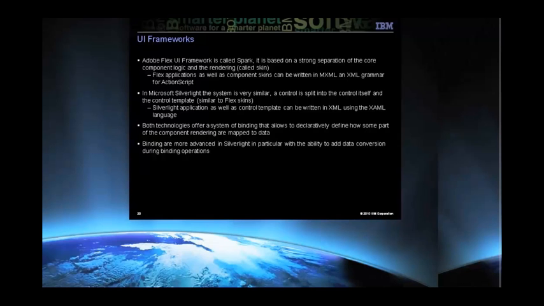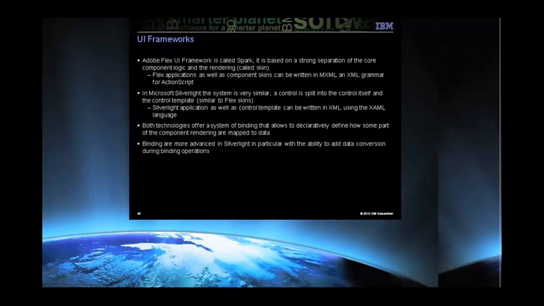So you might want, for example, to connect two components together, or you might also want to indicate that in some portion of a list, you want to display some portion of your data source, and you do this in a declarative way, which is something very new in those technologies.